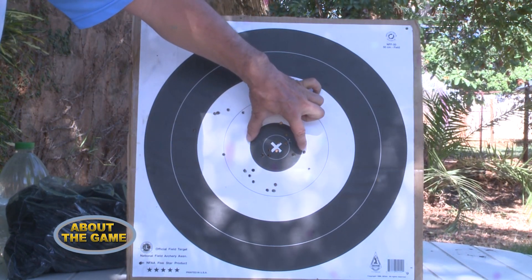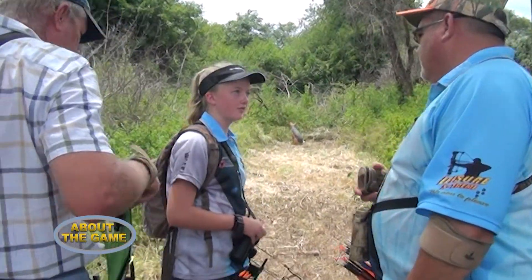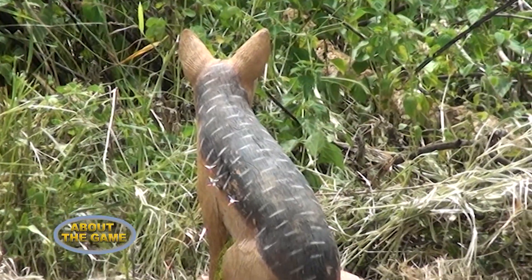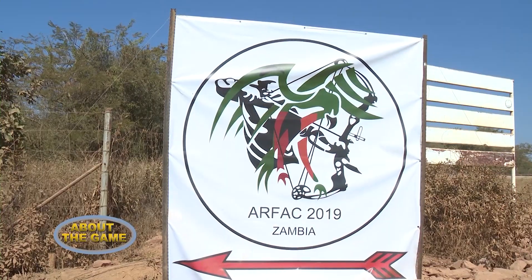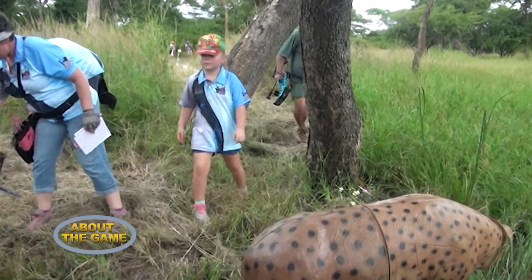So there are four targets with four different sizes of the middle. The closer you are, the smaller the middle — unless you're very good and can try a small target from a long distance. We have two courses here in Zambia: one just south of Chilanga at a place called Shimambala, and the other up in Makushi. The Shimambala course is voted the most technically difficult course in the whole of Africa. When we hosted the All-Africa Games last year, competitors from Namibia, South Africa, and Zimbabwe were shocked at the standard of the course and voted it definitively the most technically difficult in Africa.